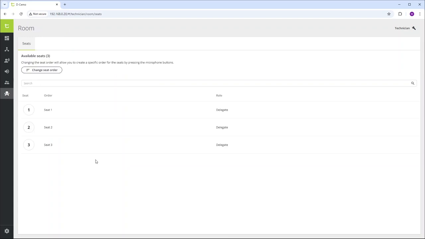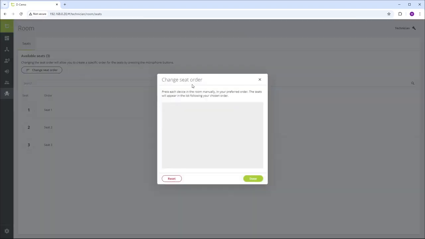And here we are at room. So all of the settings, then you want to get into actual control over the units. First thing you're going to do is change the seat IDs. You're probably pulling from an inventory, mix and match from your warehouse. Just want to go around the room and identify these in order so you know who is where. Just walk by all the units and press the microphone button to set the ID.